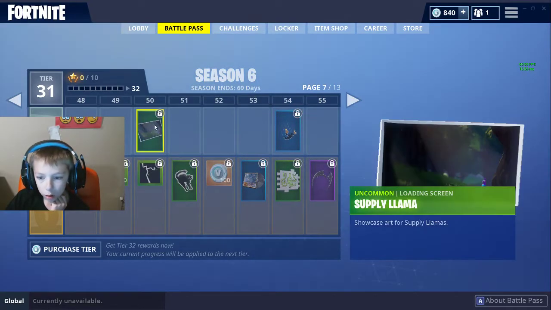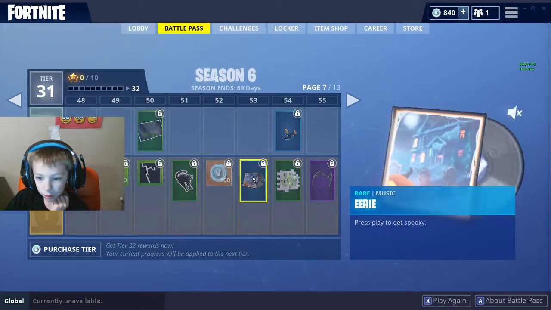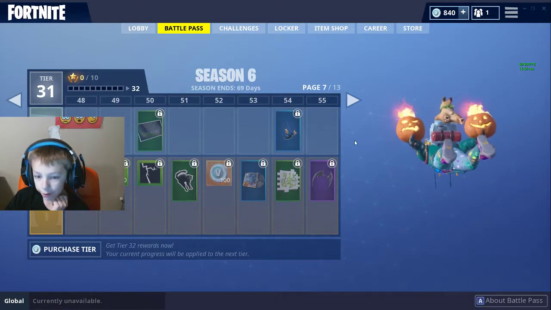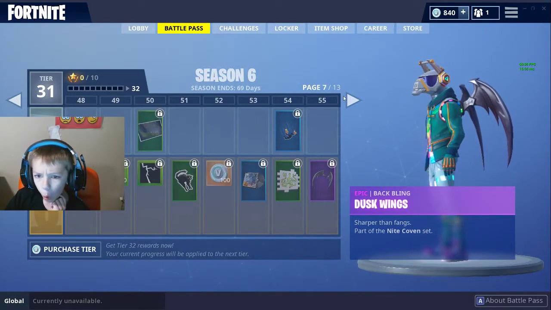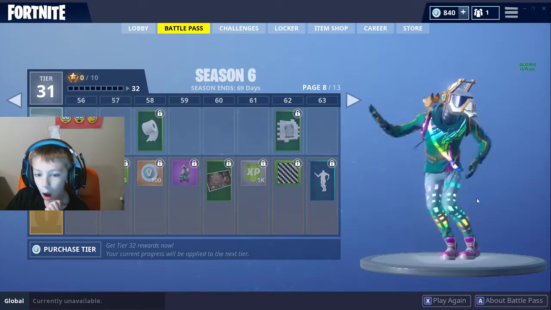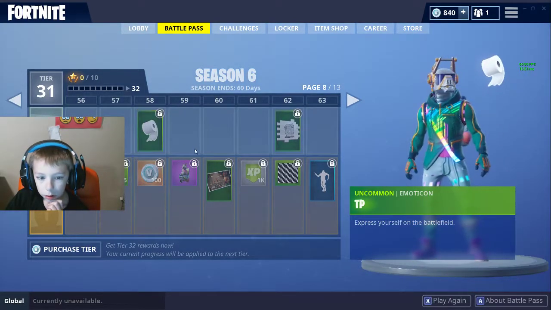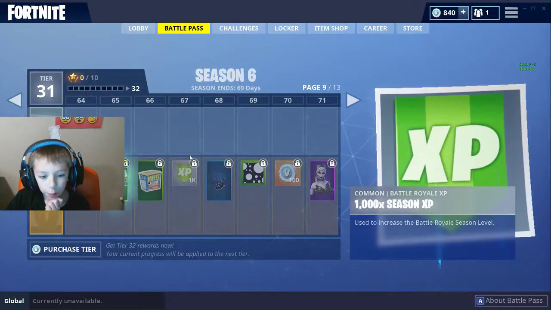Spider. Spa supply llama. I thought that says spying llama. Ooh, spooky. Cactus maze. New favorite. All-time favorite. Oh! I do this all the time as well. Toilet paper. Bosnian white. Oh, that's how you get the unlockable styles.